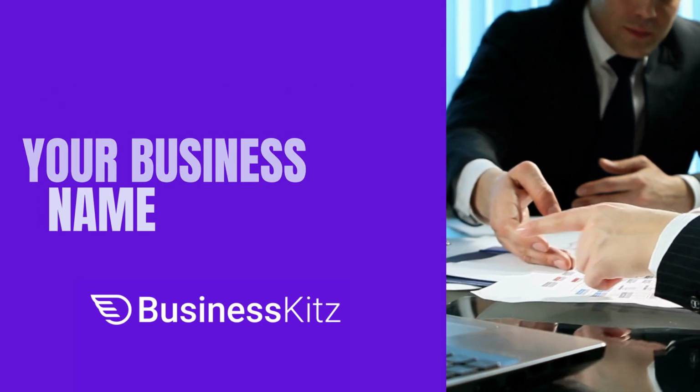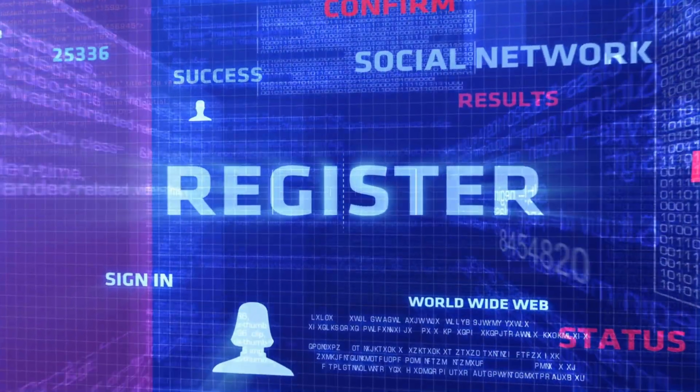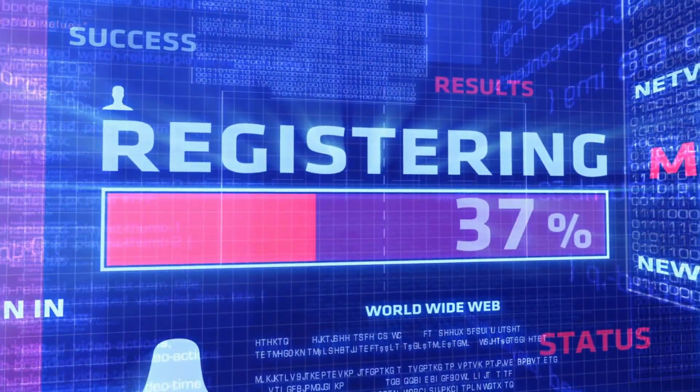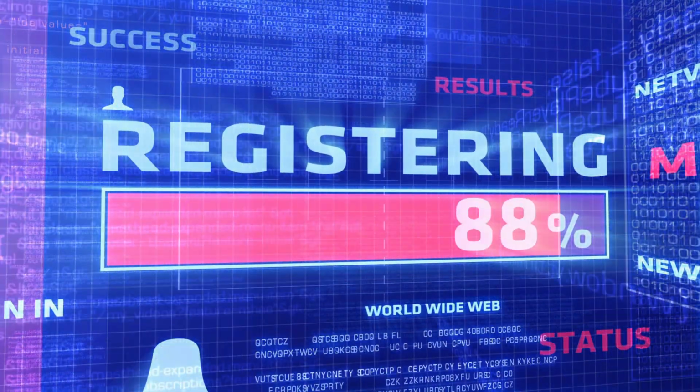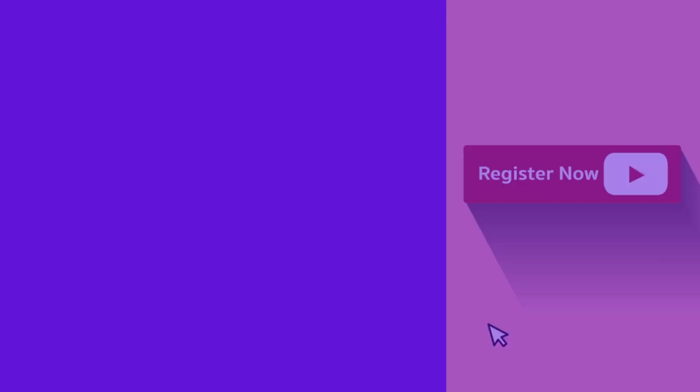Once you've developed a business plan and chosen a name for your business, you'll need to register your business name with ASIC. This is a legal requirement in Australia and helps to protect your brand and identity. To register your business name, you'll need to create an ASIC Connect account and complete the online application form. There is a fee for registering your business name, which can be paid online via credit card or BPay.